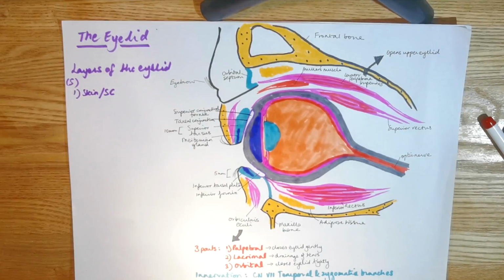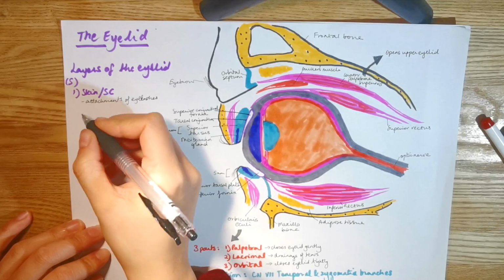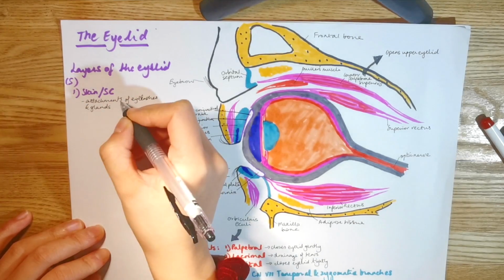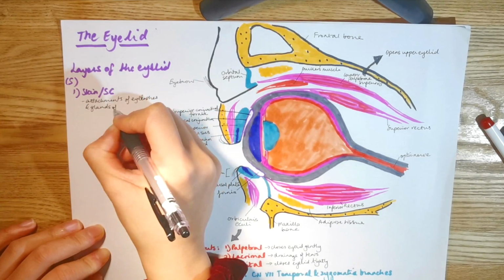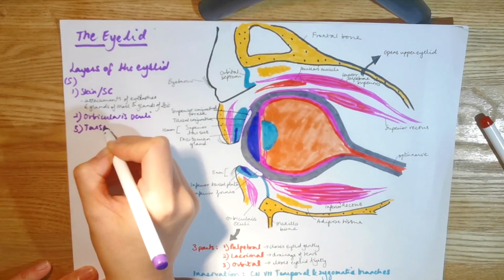And when I say subcutaneous tissue, what I mean is not the fats, but the connective tissues. The connective tissue is what makes the lids so readily distended if there's edema or blood, for example. So what attaches here are the eyelashes, the glands of Moll, which are the sweat glands, and the glands of Zeis, which are the sebaceous oily glands.